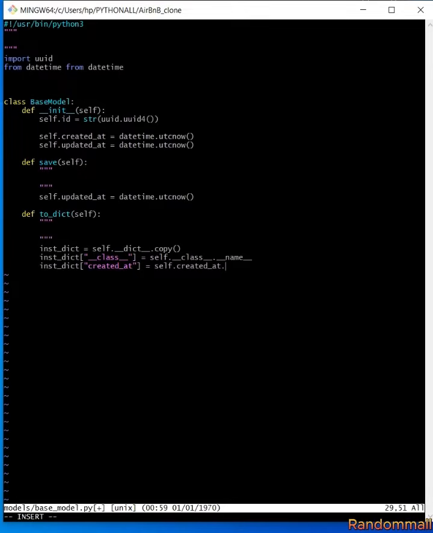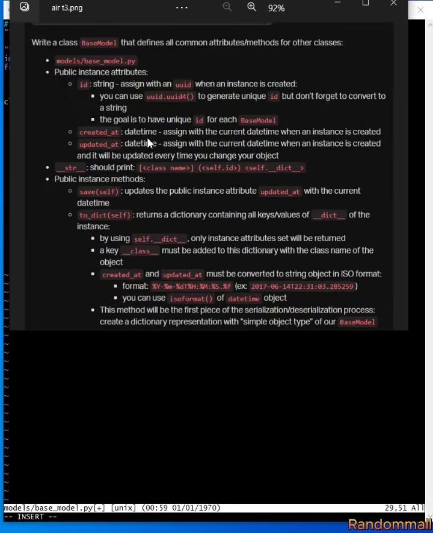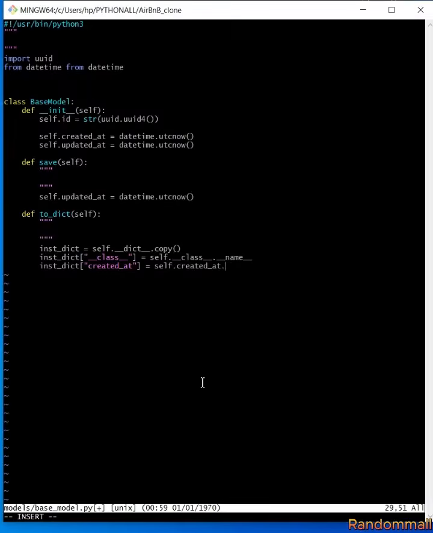And don't forget, we have to turn it to this format using the isoformat of the datetime object. So we say .isoformat(). We do the same for updated_at.